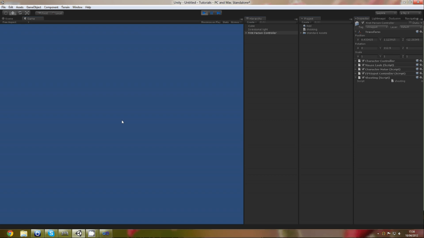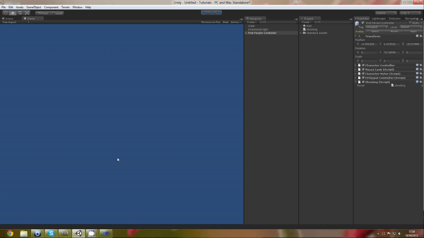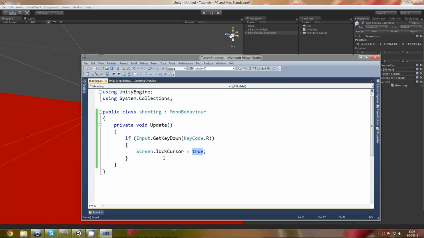Remember, this is only a Unity editor feature, and as you can see, the cursor is in the middle. No matter where we go, no matter what we do, it will go in the middle. If it doesn't go in the middle, then there is probably a bug with your script, or I have no idea what happened. So since we got that out of the way, let's start scripting.